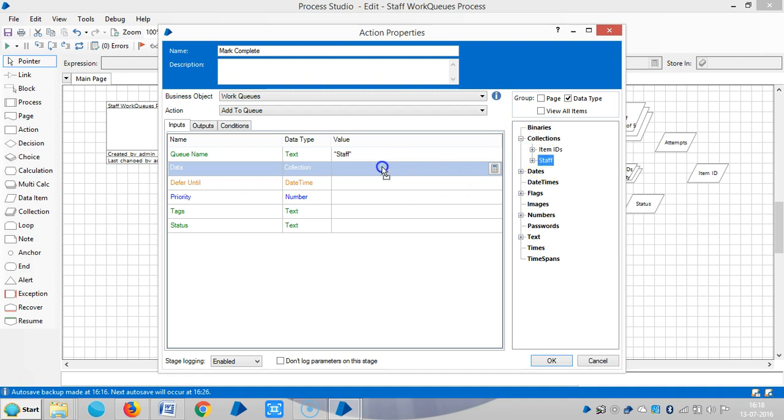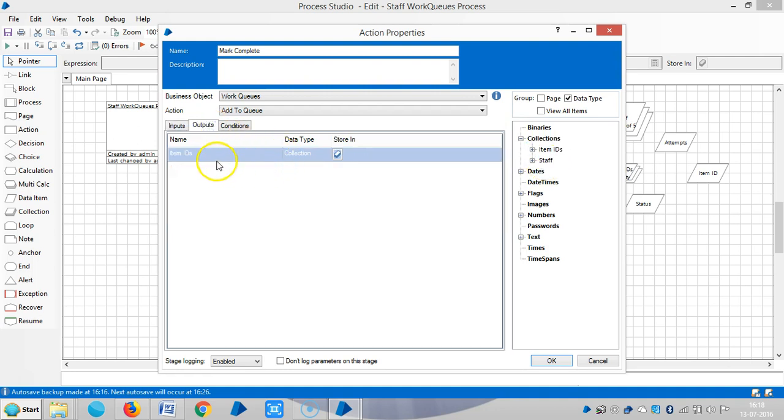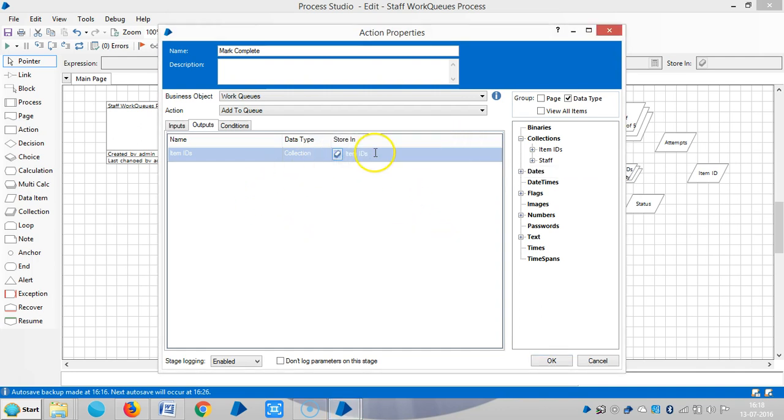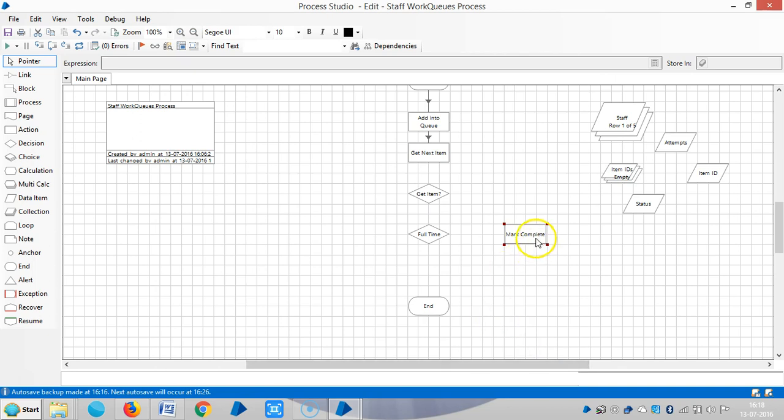Drag and drop, then go to outputs. You can click on item IDs, then click on OK, then drag and drop one more action stage.